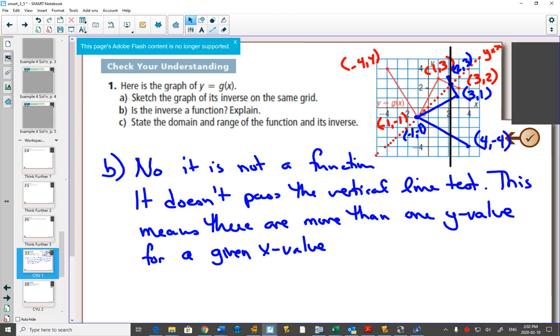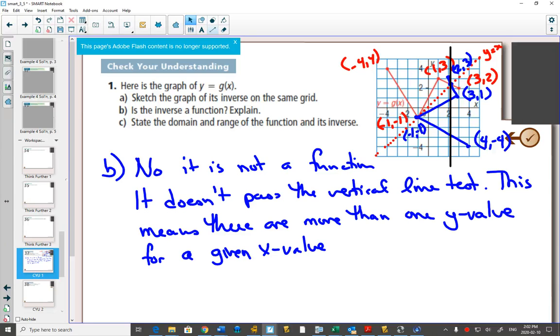So in mathematics, we use the word function when you put in an x value and you want one y value to come out every single time. That way, you can program a computer or a calculator to do things for you. When you have multiple answers coming out every single time, that's going to cause problems for your computer and your calculator, and you won't know exactly what to do. So we have to find out how to work around this. We have these things called functions that make that work.